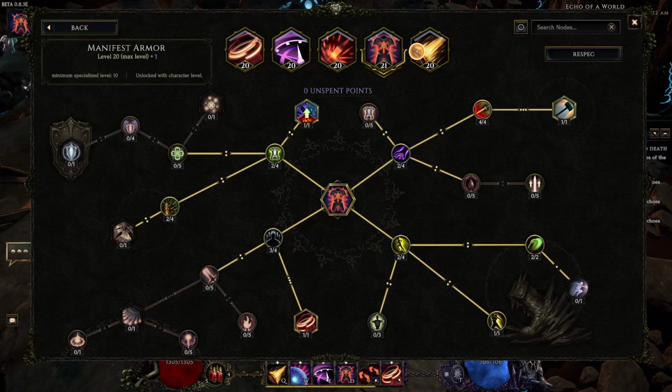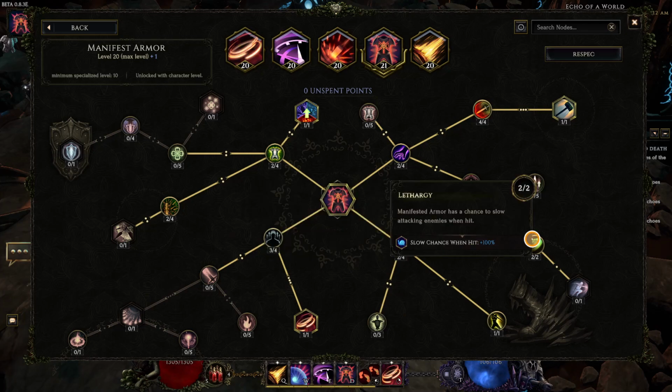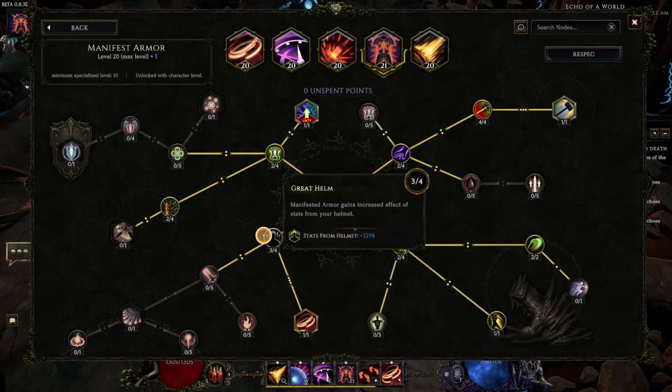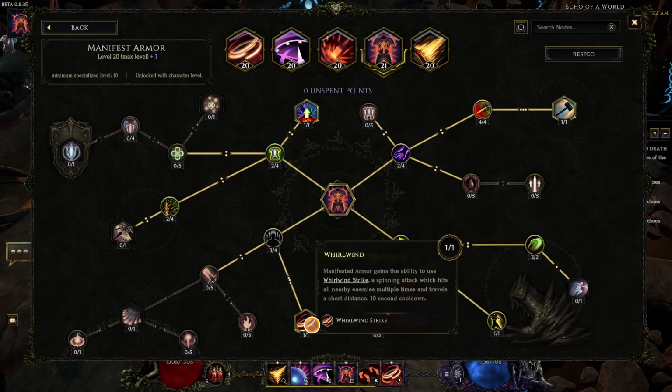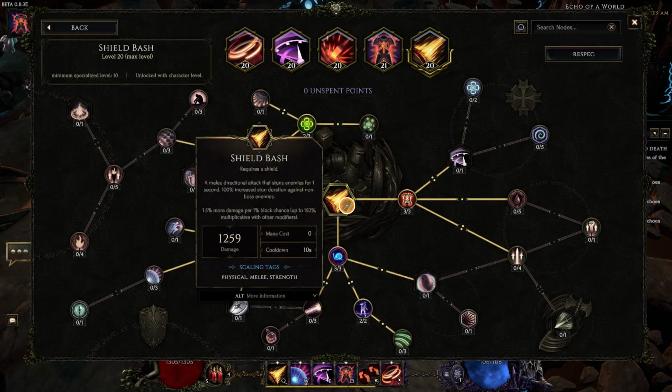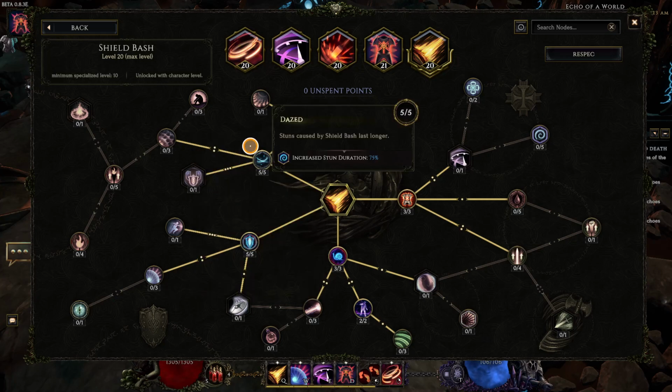My manifest, I have him set up to do as much damage as possible. He will reflect some damage. He will slow anything that hits him. He's immune to stuns because I don't want him standing around doing nothing. Again, a little bit of clear ability here. Gave him the mace. Nothing super special about him. The build's more focused on the forged weapons than it is about the manifest, but he's set up pretty well. And then I've got, like I said, that shield bash set up for maximum stun.